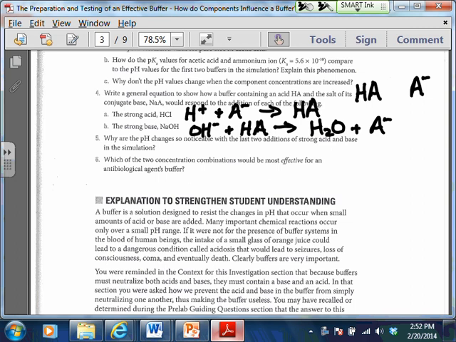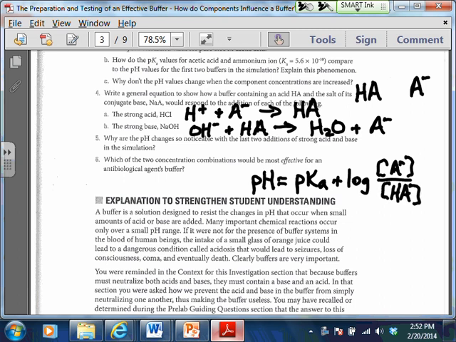So if you think about it, the reason that the pH changes even a little bit before your buffer solution has really run out or reached its capacity is because if you're thinking about it in terms of this formula, when we dump acid in, what we're doing is we're increasing the concentration of the HA and we're decreasing the concentration of the A minus, right? So we are changing these two numbers a little bit. Now because it's a log, that sort of smooths things out a little bit, and it makes a fairly large change look fairly small, just because of that logarithm function there. But we are changing those concentrations.